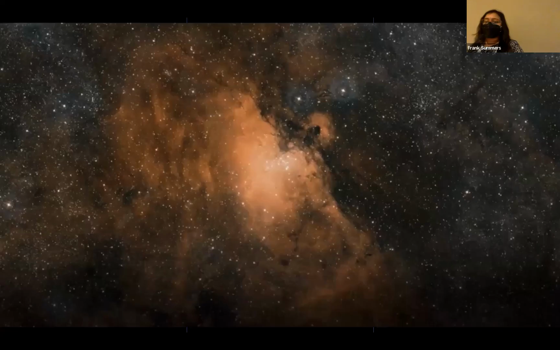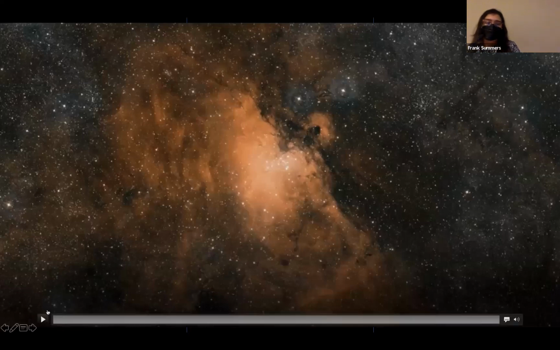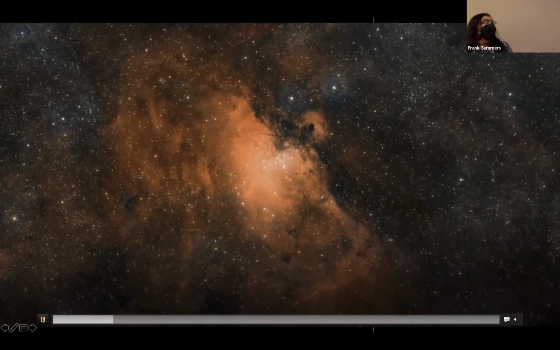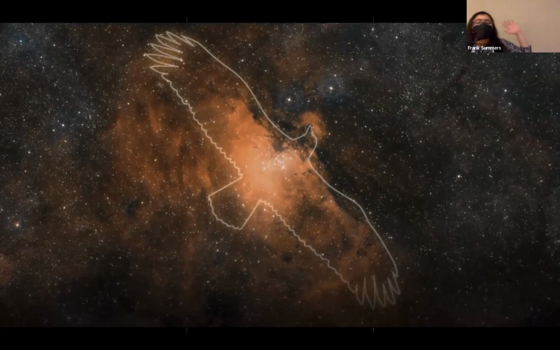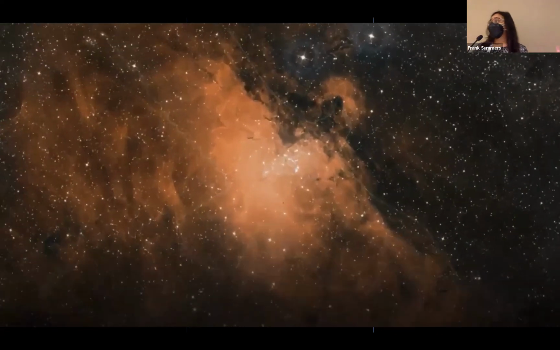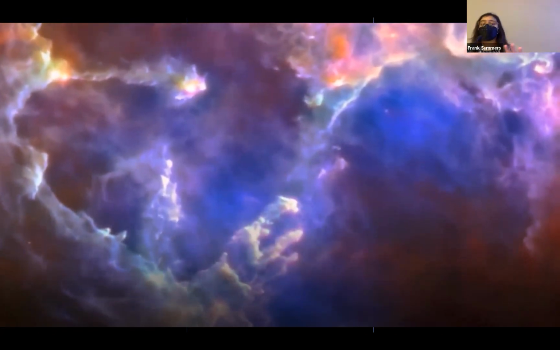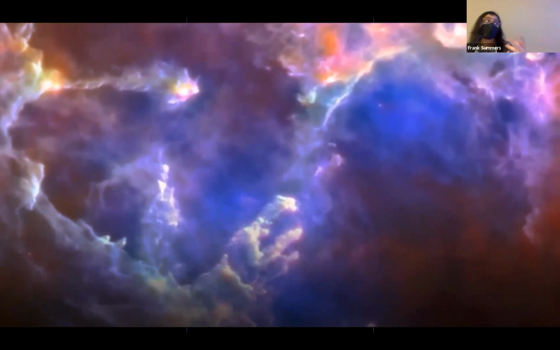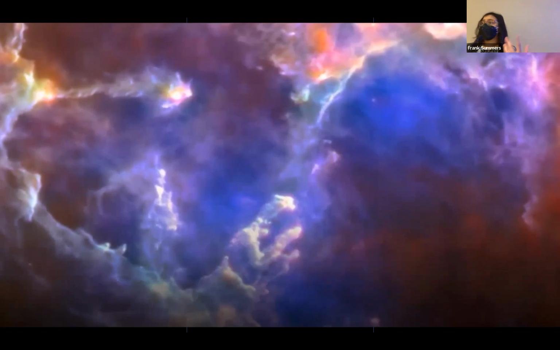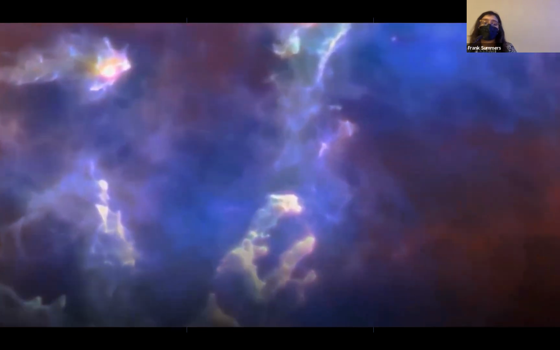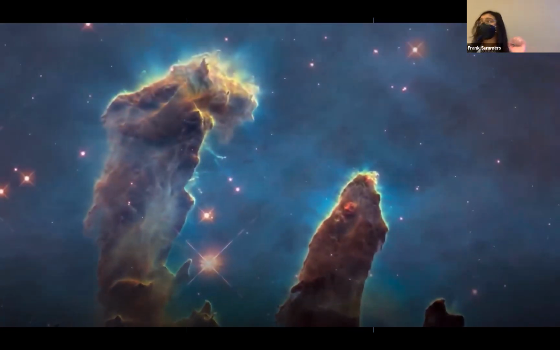You get that image and then you get to play around with it and process it. I'm going to mute because I don't know if there's volume here. Our targets this time start out with the Eagle Nebula. This is the far out view, and you can get this from the Micro Observatory telescopes. We then zoom in and you have a closer view, but not quite just the pillars. You have the surrounding area as well, a wider field. And we have various data sets with this field. And then you can zoom in even closer and get just the pillars.